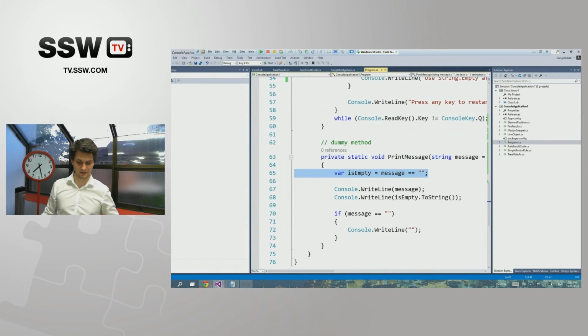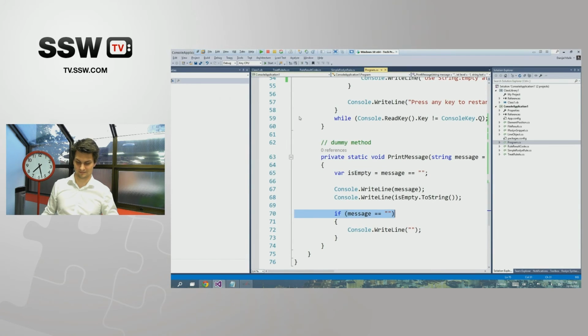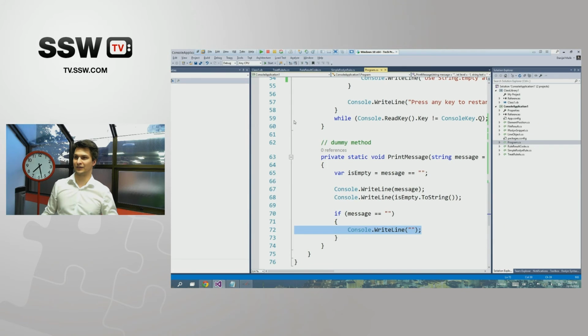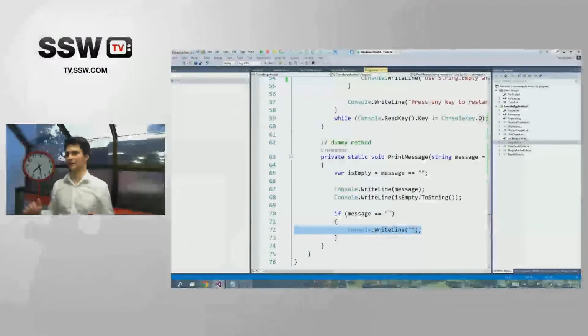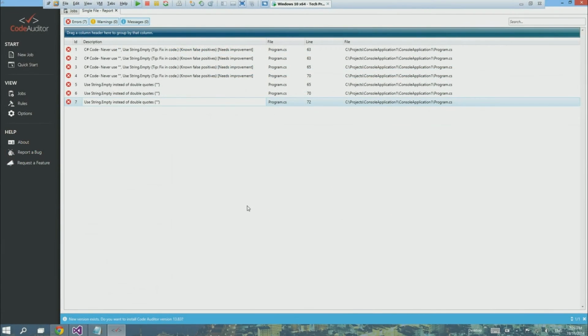Now let's see how accurate this one was. Let me double click on this one. Bam. Is that the correct line? It is. How about this one? Good. And here we have the third line. So we have a very accurate engine now that understands C# and VB in the details, and I can use that in my product to build better rules for Code Auditor. So that's the big thing that we wanted to have, and now we can build everything on top of that.